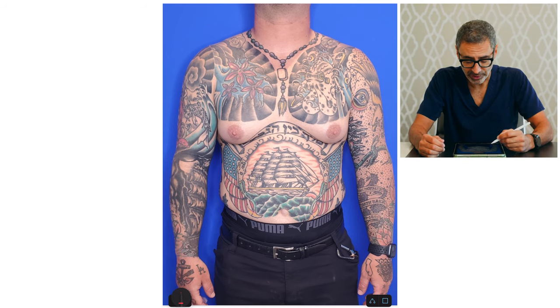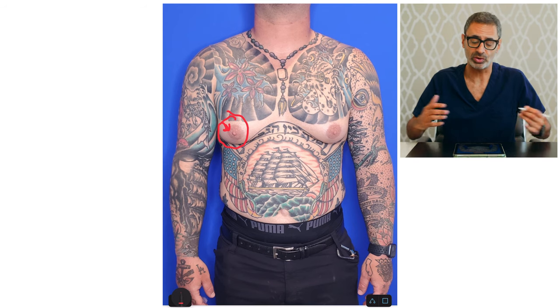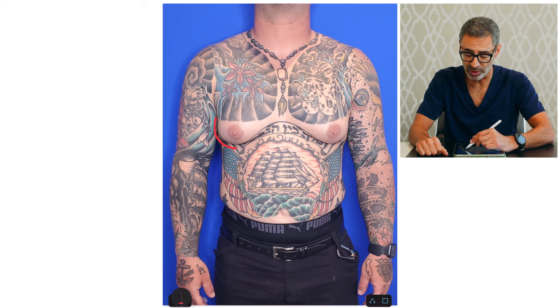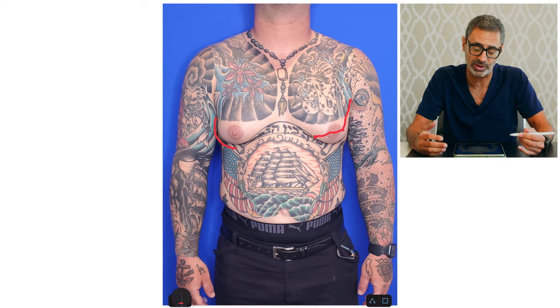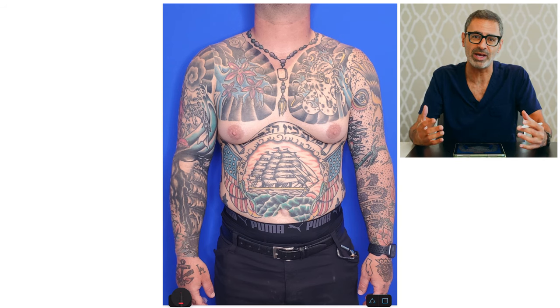The other thing I want you to notice is the size of his areolas — these areolas are really big. The reason why is because that breast tissue is stretching out the areola. Keep this in mind for when I show you the after pictures and how much his areola shrank down. The other thing to notice on this before picture is the shape of his chest. This kind of soft U-shape is not the right shape for the pec. The pec should be more of a hockey stick shape. All of this curving down and out is the breast tissue stretching out the skin. So from the front view, the things I initially saw were large areola, large amount of tissue, and this kind of soft bottom-heavy feel to his chest.